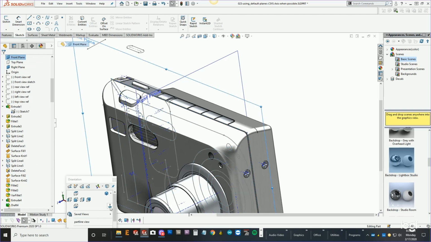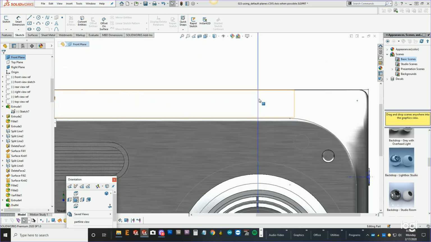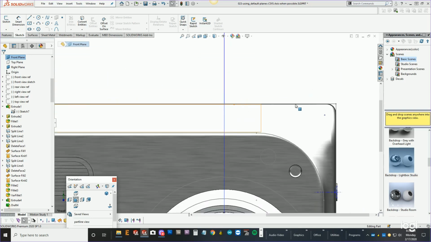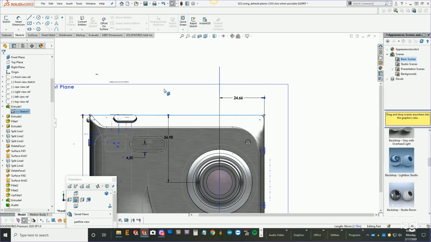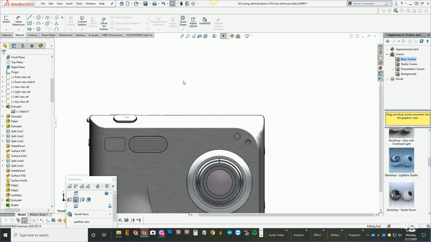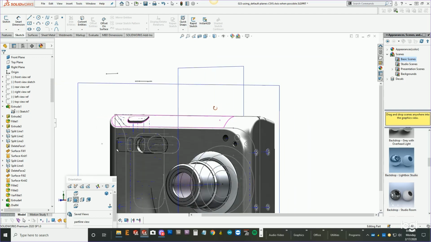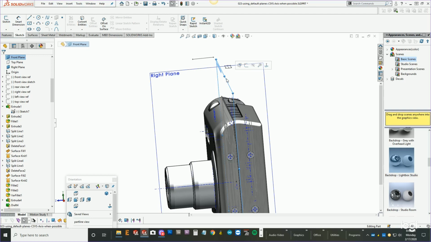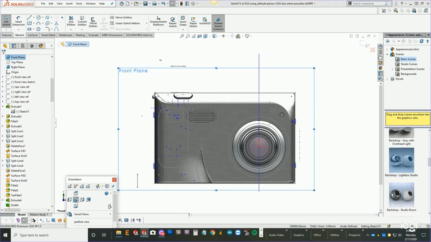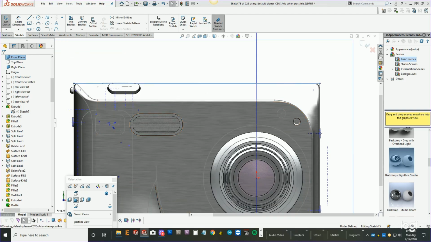And now we go back to our normal view of our sketch, and instead of that edge of the model, we're going to use the actual edge of the sketch. So we're going to convert that into our current sketch. And let me just do that. Well, we got to be in our sketch actually. So we're going to start our sketch on the front view. Click on this edge to convert it, which is one of our base sketch features.